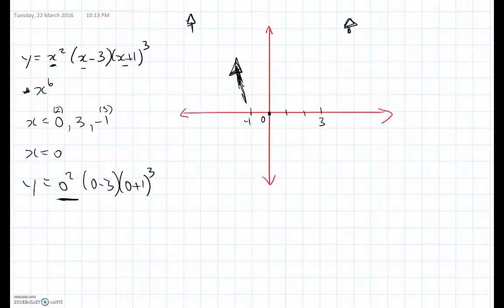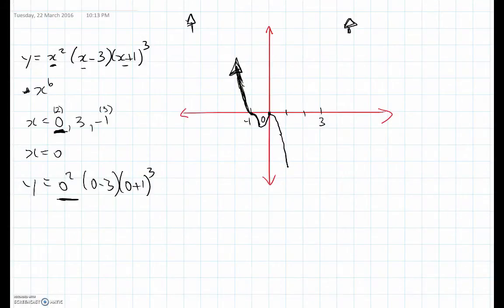And when I get to -1, it's going to act like a cubic. And cubics are S-shaped. So it's going to come down low. It's going to keep going through, sort of like an S shape. Now I know that it bounces back up to 0. So we're going to come back up to 0. But it's not going to cut through 0 because 0 acts like a parabola. So it's going to bounce back down.